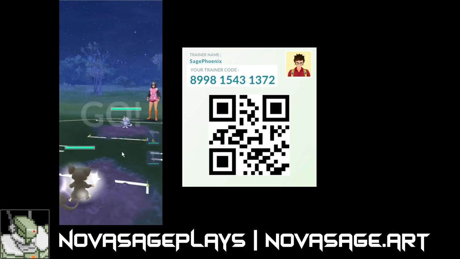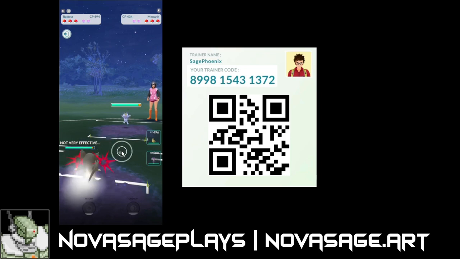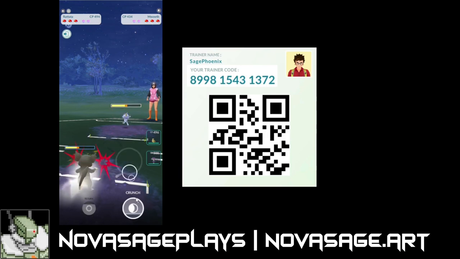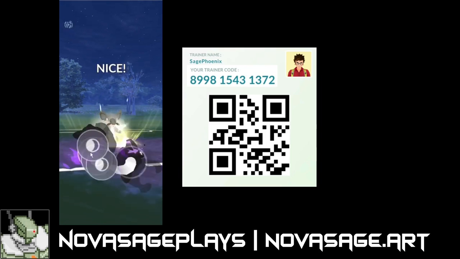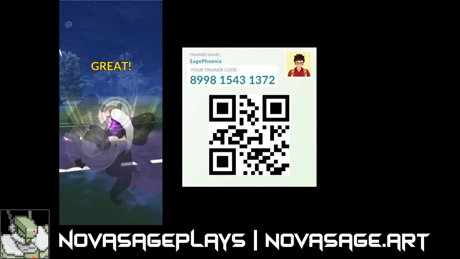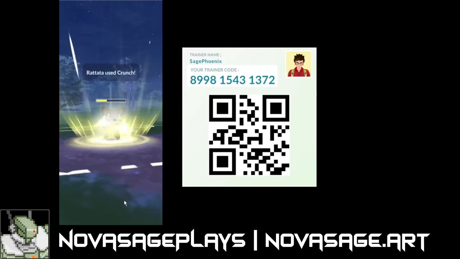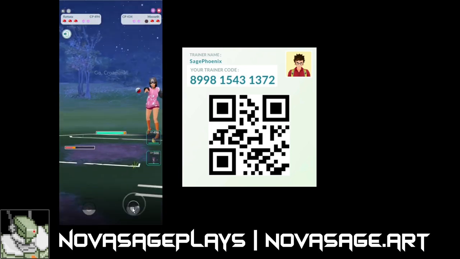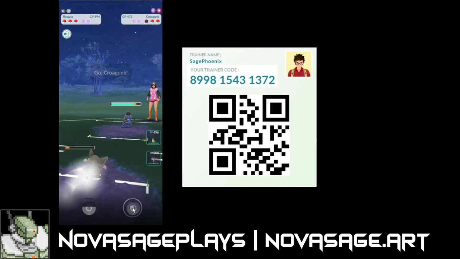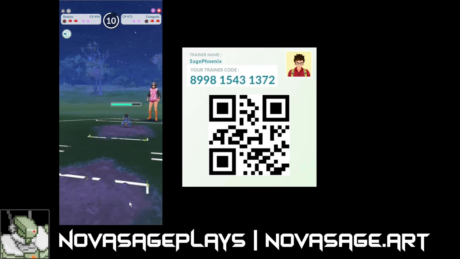Okay, crunches are not going to be great against this, so I don't know. Maybe once. Maybe try to fake. Make them think I'm using Hyper Fang. Or they just will take it. Okay. Interesting.